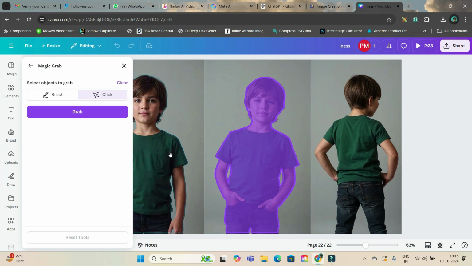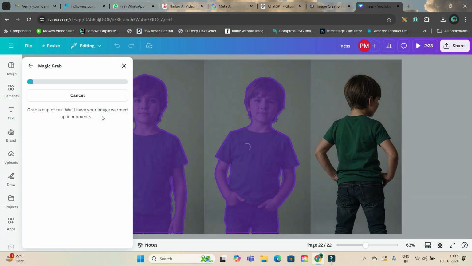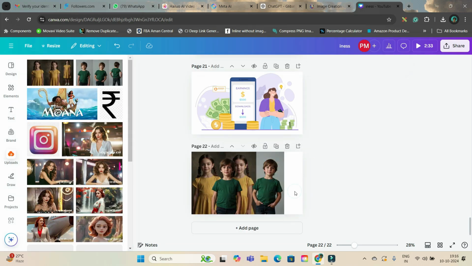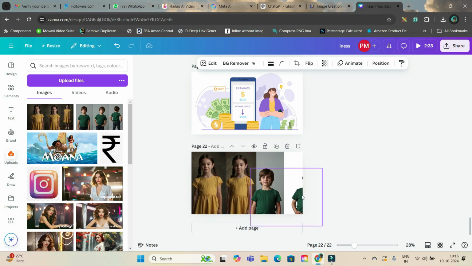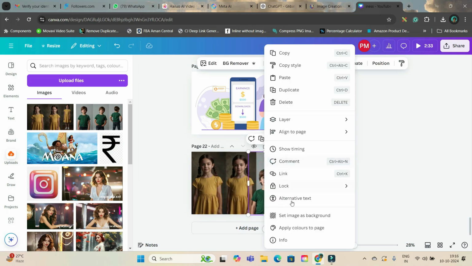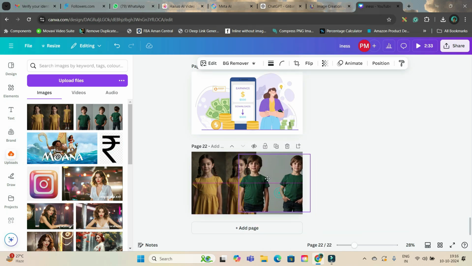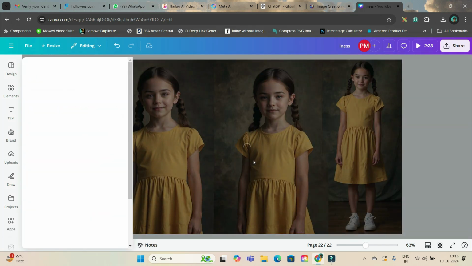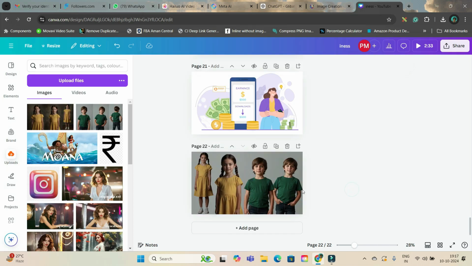You can just grab the image and go to the grab option. See, these two characters have come. Now you can delete this. And in the same way, if you want to make this the background, set it as background, and that will capture the entire scene. Use the Magic Grab option and grab the images which you want. Got it? So this is what I wanted.